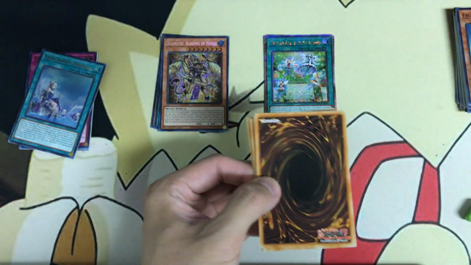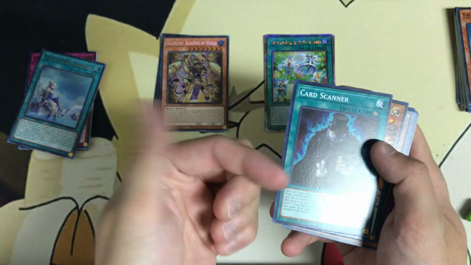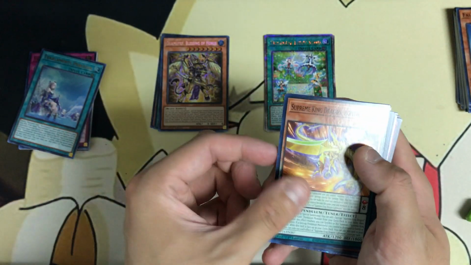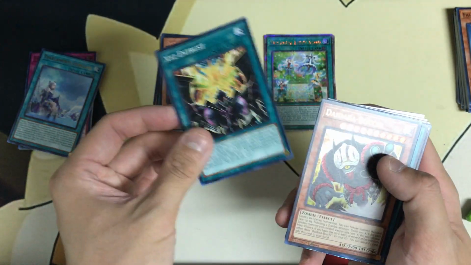Hopefully... So far, we have almost 2 tins in, actually. Maybe we can see something good here. Card Scanner. Surprise is actually... This is a common from Agov, but I'm surprised this didn't get a rarity bump, because, you know, stun decks do play it.